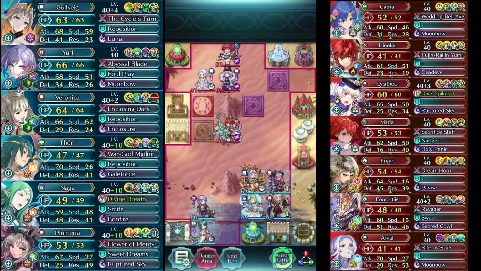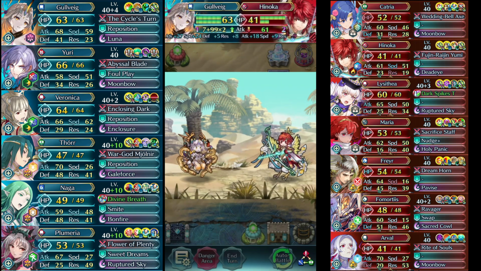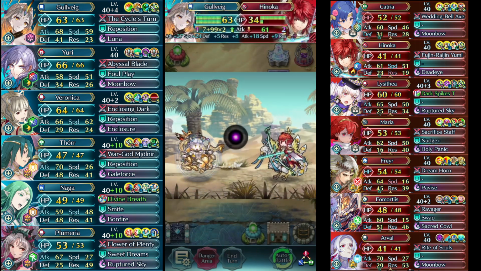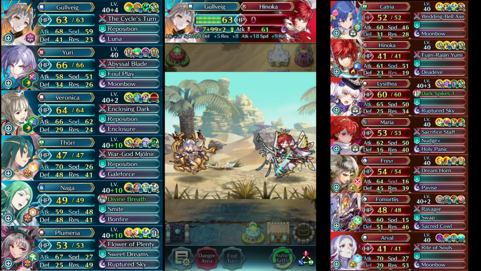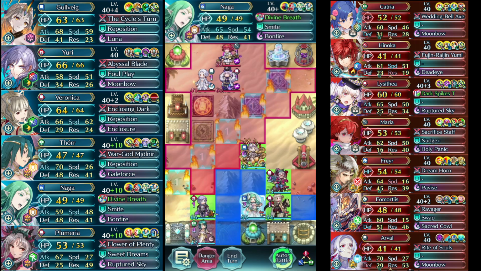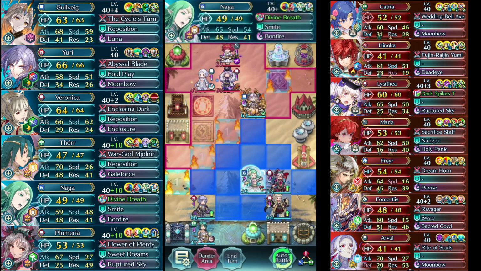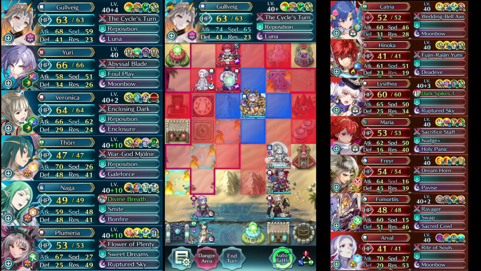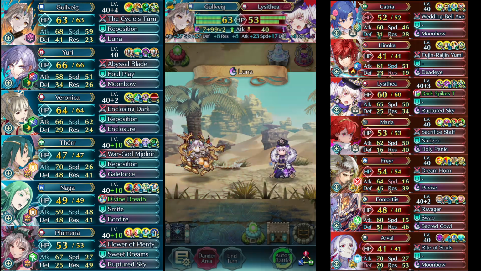From here, it's about trying to make sure we limit their threat range as much as we can. We'll start with Hinoka. And while we aren't quite in range without some help, smiting Gullveig forward onto the trap means that we can turn around and knock out their Kanto control Lysithea, bringing all of our mobility back online.